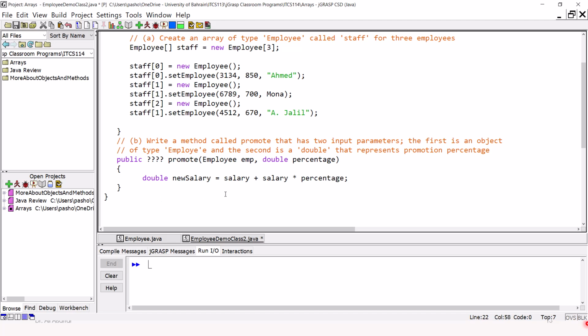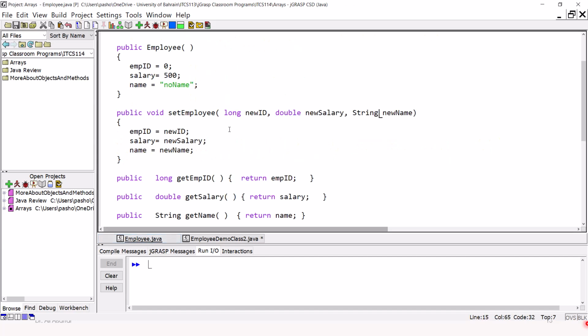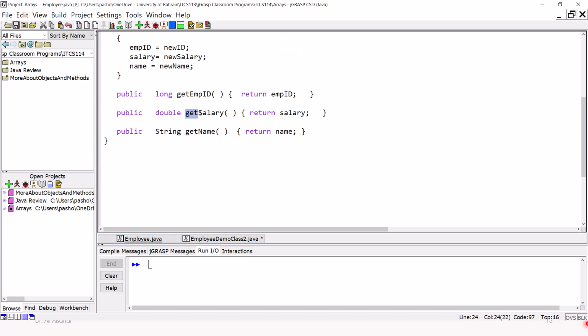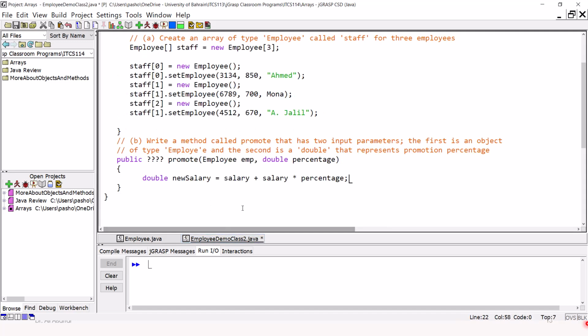So how to get the salary of the employee? Remember that inside the definition for employee, we have a method for getting the salary. It's called getSalary. We are going to use it. So here we will say EMP dot getSalary, and it will give us the salary. Similarly here, we will say EMP dot getSalary to get us the salary.